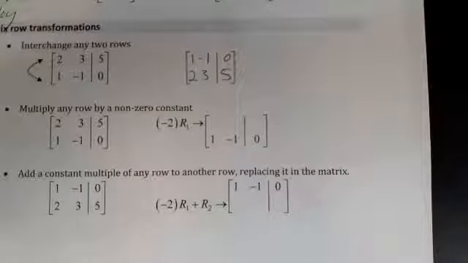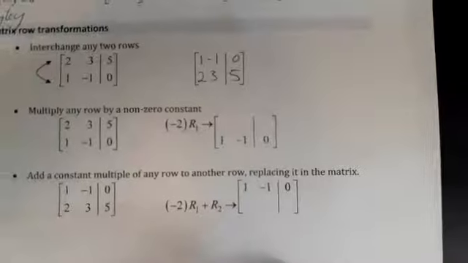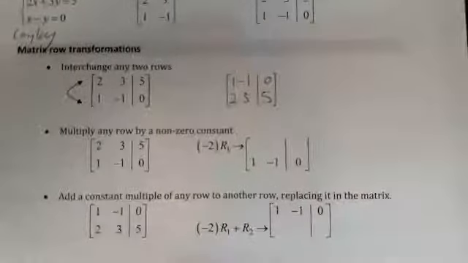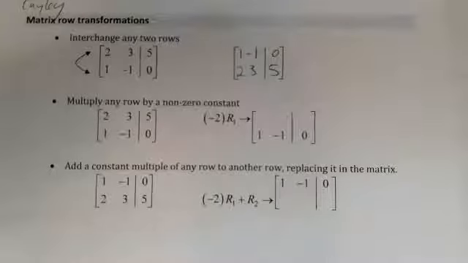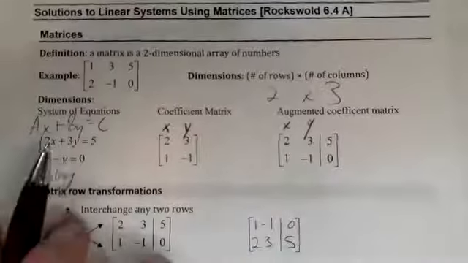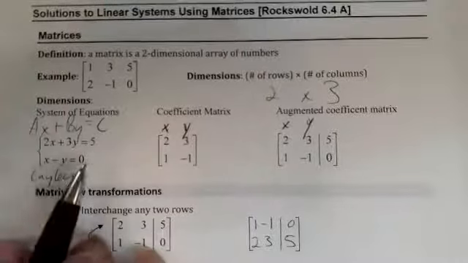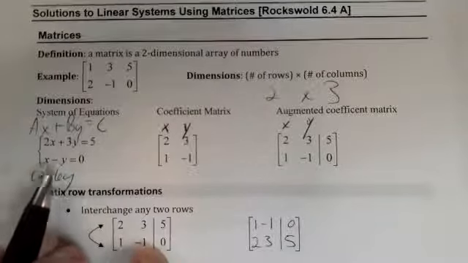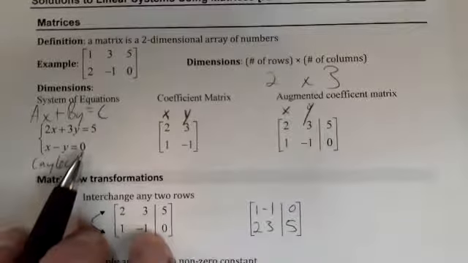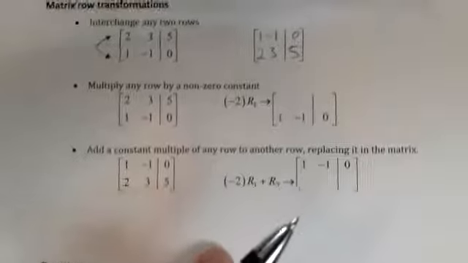So I can interchange any two rows. I can multiply any row by a non-zero constant. I'm going to ask you to go back in your brain and think about when we were doing those elimination steps. When we did the elimination, if this was off by some number, we want to multiply this equation by 3 to get rid of the y's. We can multiply everything here by 3: 3 times the x, 3 times the y, 3 times the 0. So each coefficient and each constant is going to get multiplied by the same number. This is like when we're multiplying an entire equation.